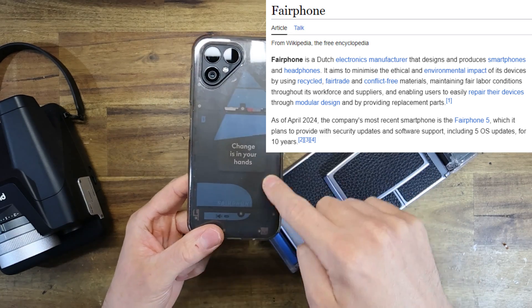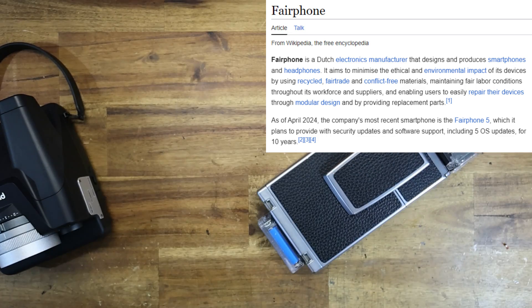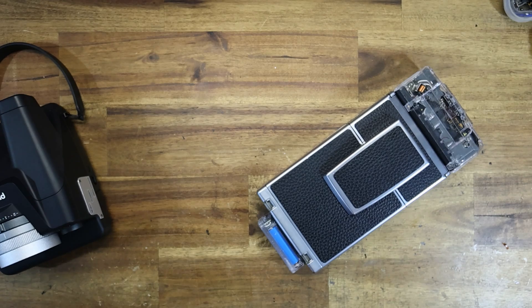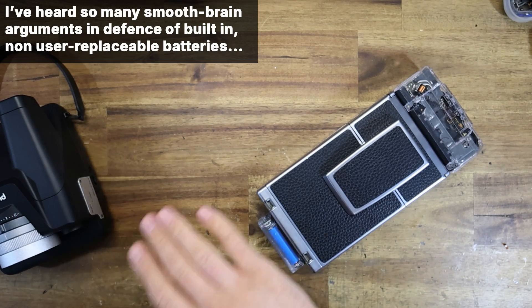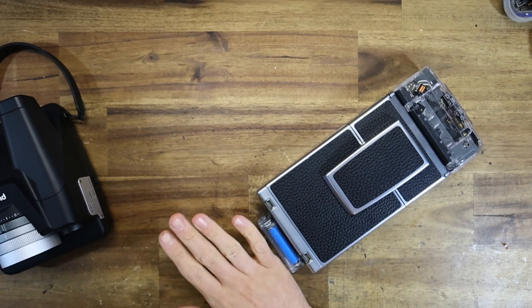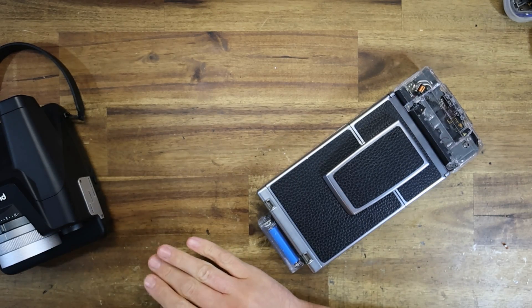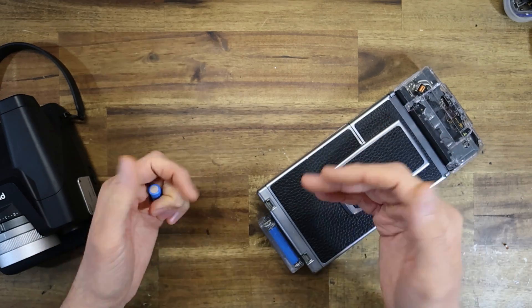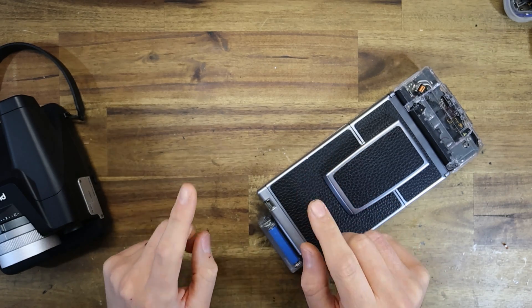This phone, which you can see through its clear back cover, has a user-replaceable battery. As far as I am concerned, you can throw as many strawman arguments at me as you want — pick a topic, pretty much. But the truth is that I firmly believe that all electronics products should have a battery that is easy for the user to replace when it dies. And I try and encourage this in companies as best as I possibly can. That is exactly what I did with the SX-70R project.